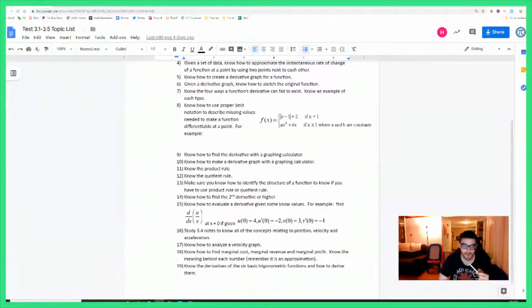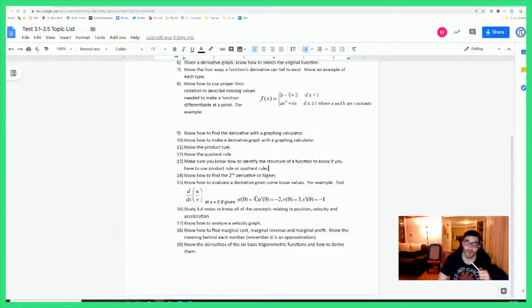So for example, this is one from the textbook. You had to take the derivative of u over v. That's just low d high, high d low, so bottom v times derivative of top u prime, minus u times v prime, all over v squared, and then you just plug these values right in and boom, you got it. Study your particle motion notes.